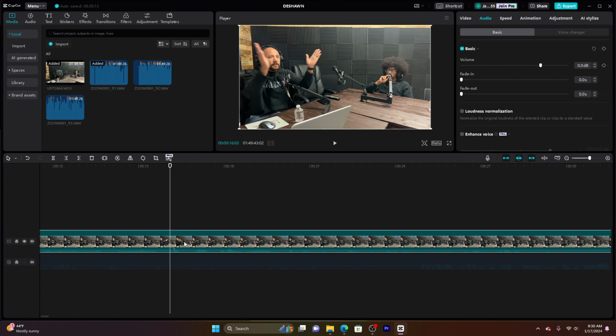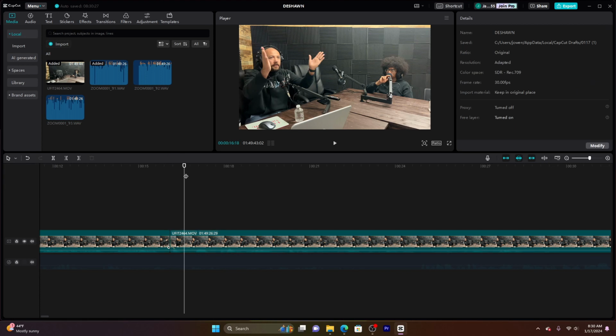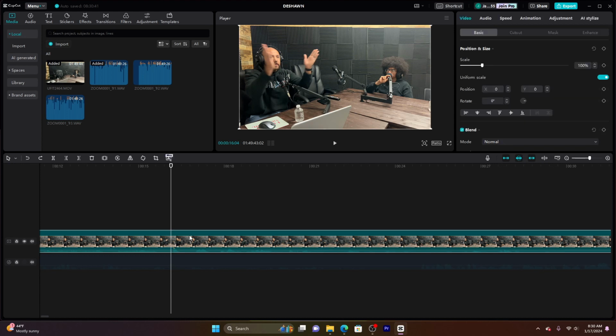I'm going to press B, or you can press Control B, right? I'll show you over here. If you want to split a clip on the point where this marker is, you just go over, hold it there, make sure this clip is highlighted, and press Control B, and it'll do that. If you want to undo, Control Z, right?